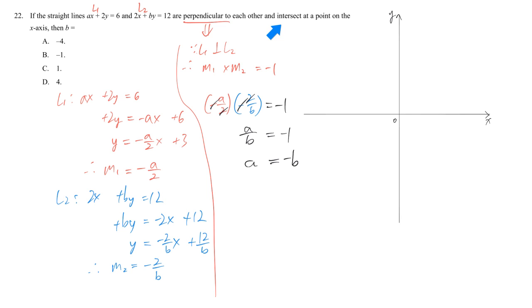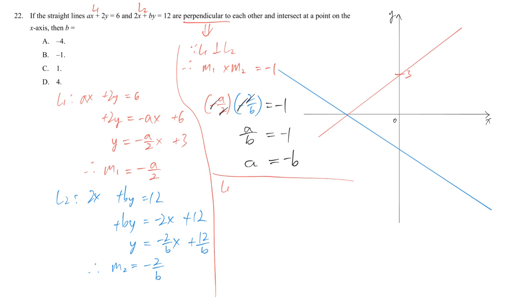Afterward, we are going to use the property that they intersect at the x-axis. I draw m1 randomly because I'm not really sure about the slope, whether it is upward sloping or downward sloping. I just know that the y-intercept here is 3. For a similar reason, I'm going to draw L2 even though I'm not sure about the slope. But they say that they intersect at a point which is on the x-axis, so they will intersect at this point. Therefore, I draw a line which passes through the point here.